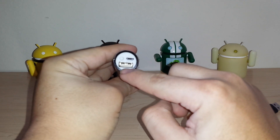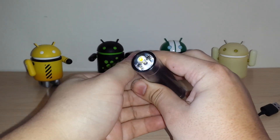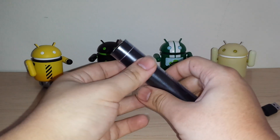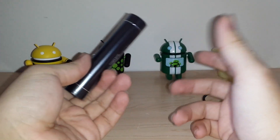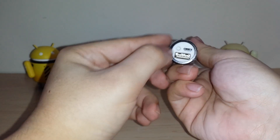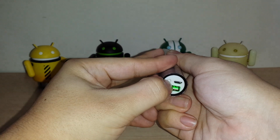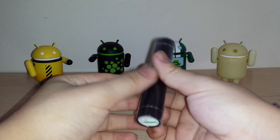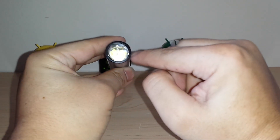Back here you have a regular USB input and then micro USB to charge it. This little button here is to turn on and off the flashlight that it comes with. So that's cool that it has a flashlight — if you're out and about and you're lost and you need a little flashlight and you don't want to use your phone, you can use this, or you can also use it to charge your phone. If you push back here, there's a little indent. The little green light means that it's on for charging. If you double press it, it turns on the light, and it has multiple intensities. It also has SOS mode, which is pretty cool. The battery pack itself comes as a built-in battery.